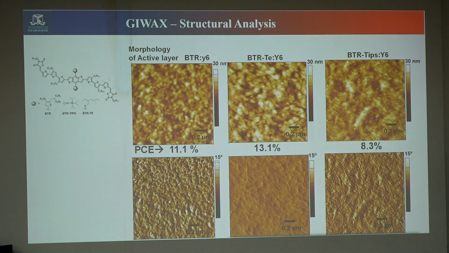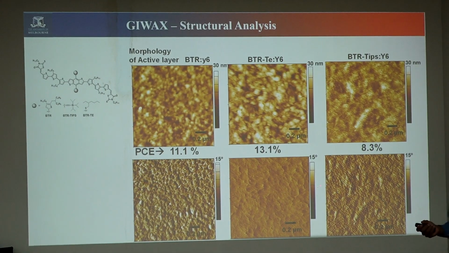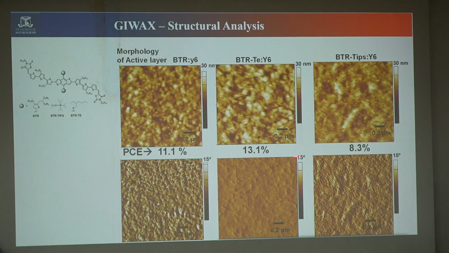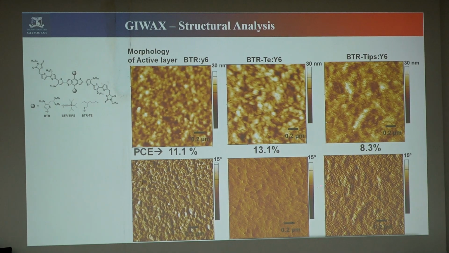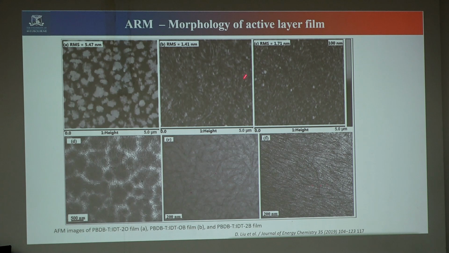The exciton will travel. Anyway, this concept, how the exciton does charge separation, I will go through in the next class. The exciton should travel through something like 30 nanometers, otherwise it will recombine. So we need a decent size. This is very small, that's why the performance is very poor in this case. This is also an AFM picture, giving a very different morphology for a different film, not the same thing.